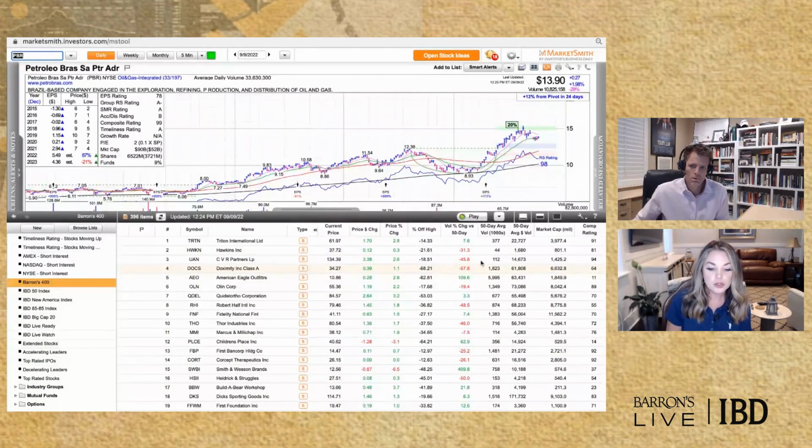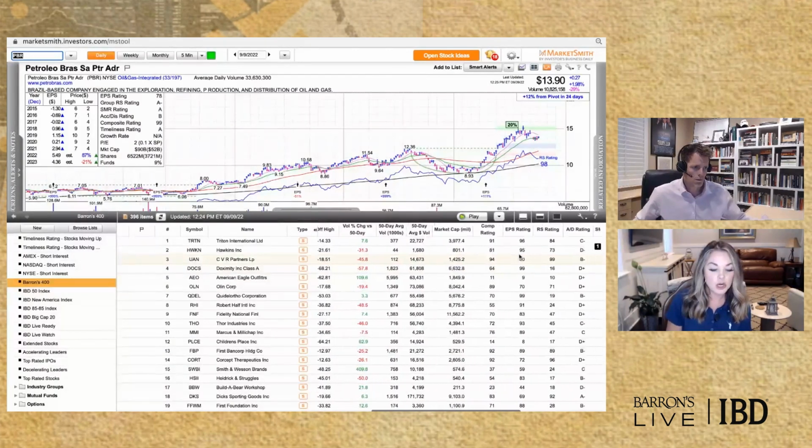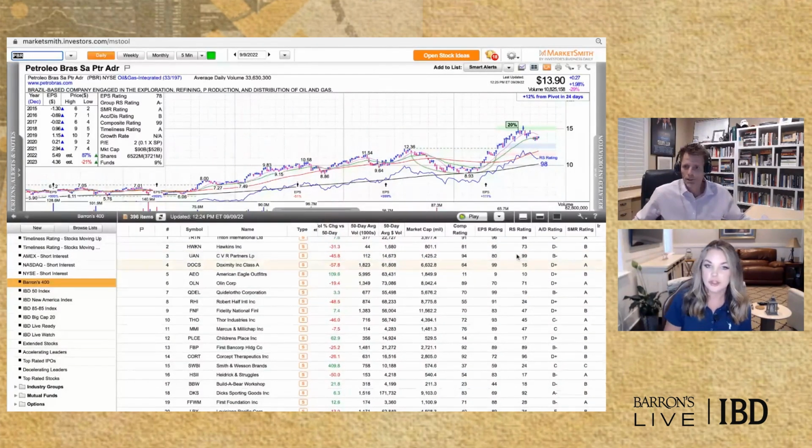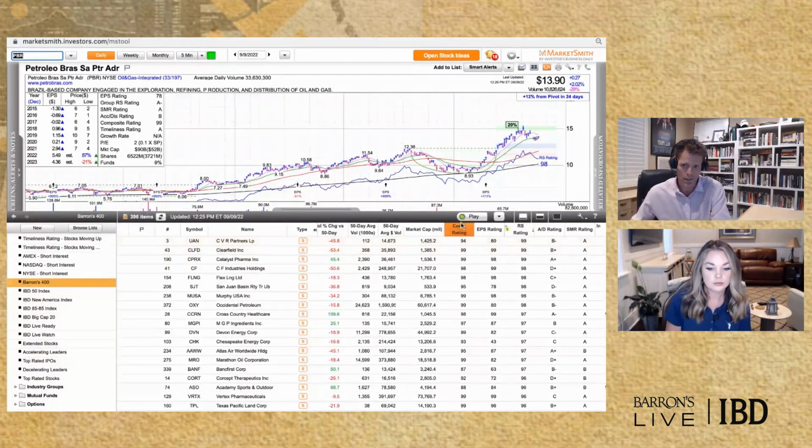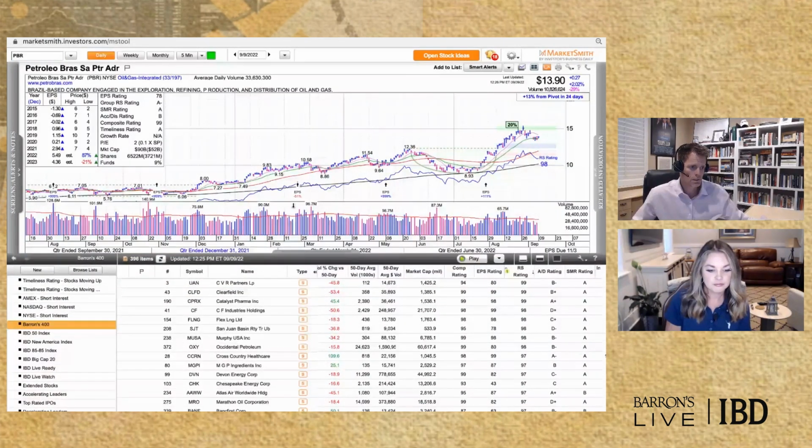Would you also sort it by either composite or RS? I think either one. The entire list? Yeah. I usually like to sort if the list is large. So if it was for something like this, I would definitely sort it. And comp rating is a great one, or relative strength. I think they're going to be very similar because part of the comp rating is relative strength. However you prefer to sort it, I think would be fine. Any of those ratings. Okay.